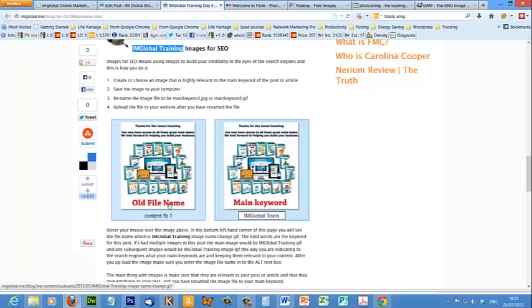These are ones that I'm off my own. Okay, and then I will change it. Now in this example, because this image is about all the tools that are available in IMGlobal, I would rename this one to IMGlobal Tools. Okay, once I've renamed those images, I can then upload them into the back office.